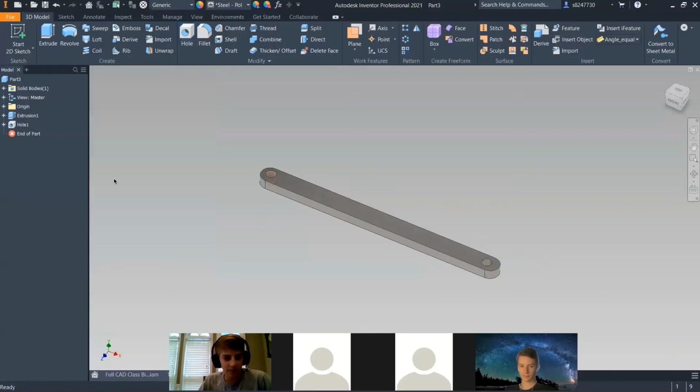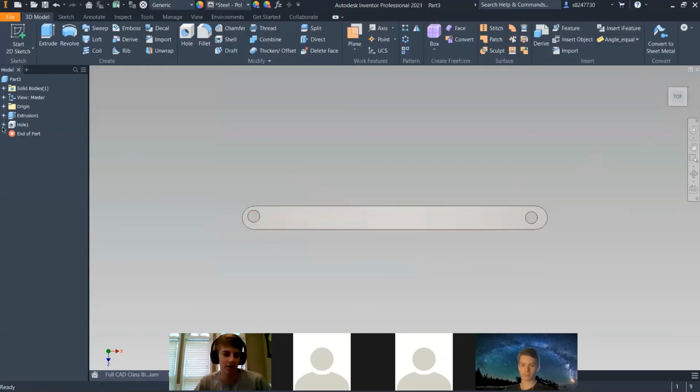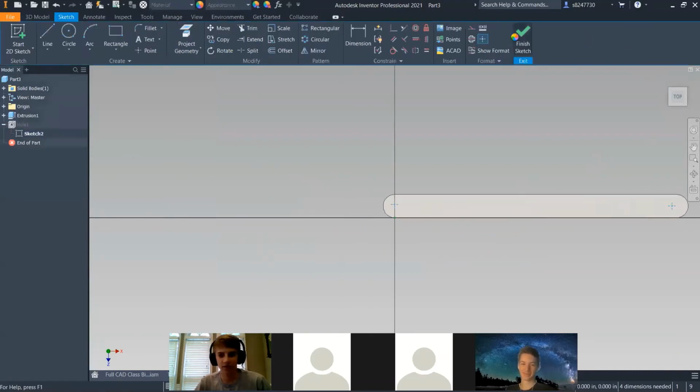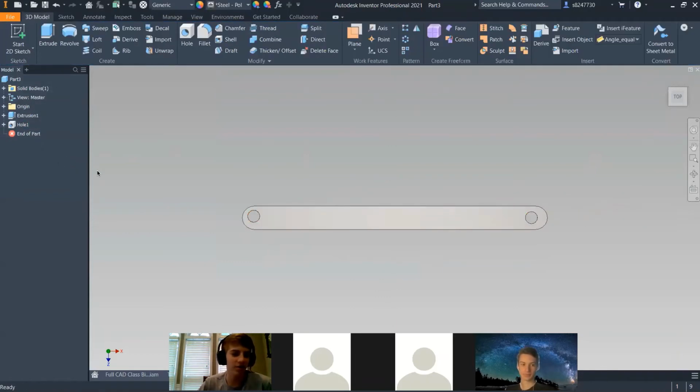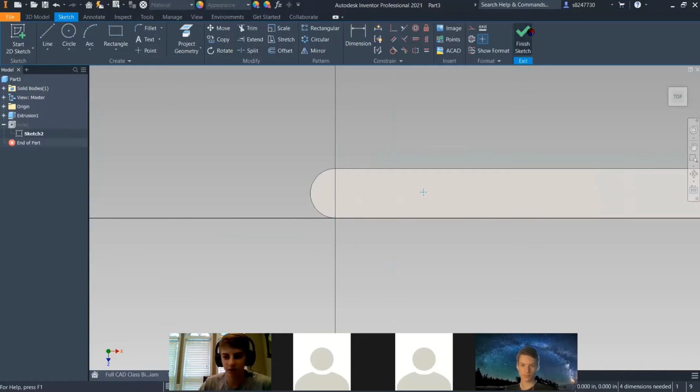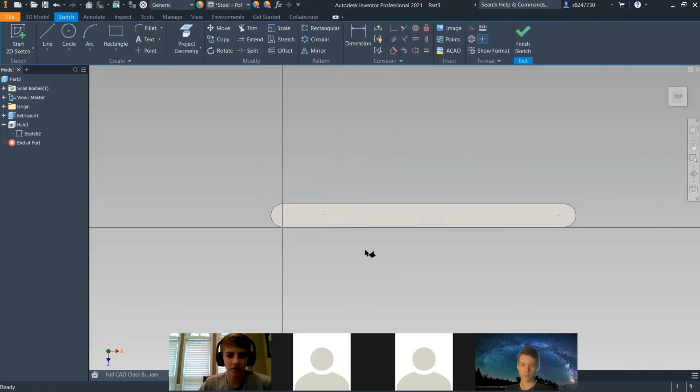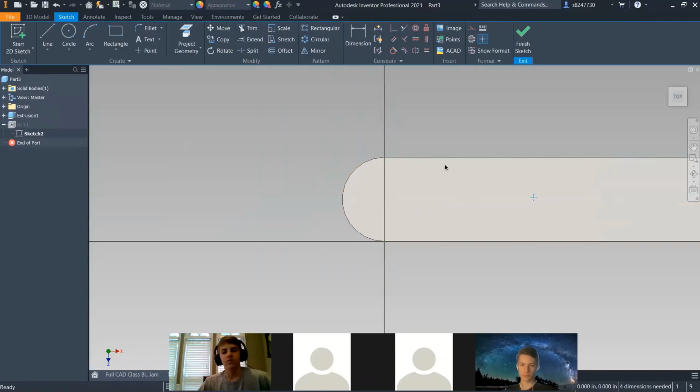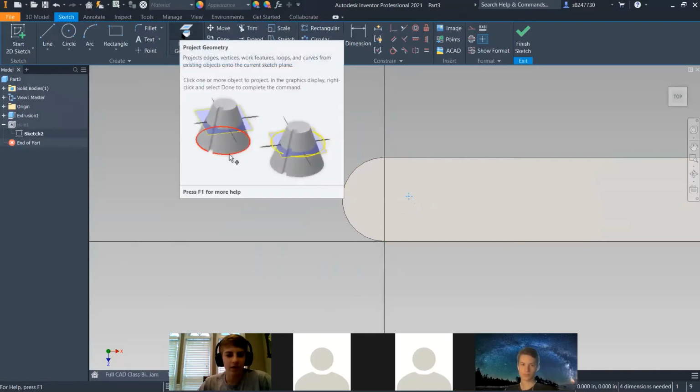All right, so okay. And then now, if we look at the sketch, we're like, oh dang, these holes are really off. Oh, I'm sorry, I did that too fast. So over here on hole, you can click the plus sign, go to the hole sketch, and now wherever that hole is, this dot. See, if I move it over there in the sketch, the hole moves over there. So what you're gonna do is something called project geometry. Project geometry basically means that you have a solid and then you turn it into a sketch again. Sorry, that's kind of complicated.